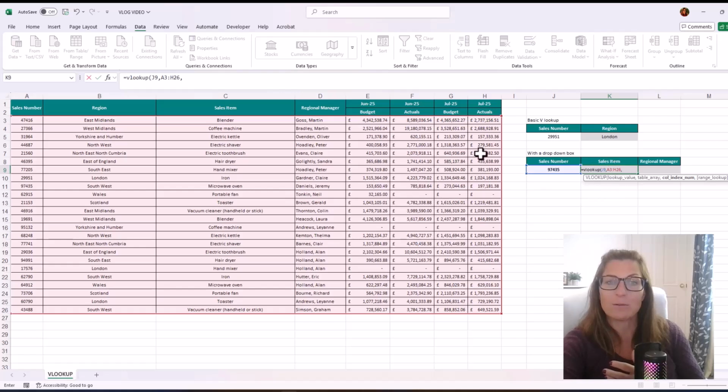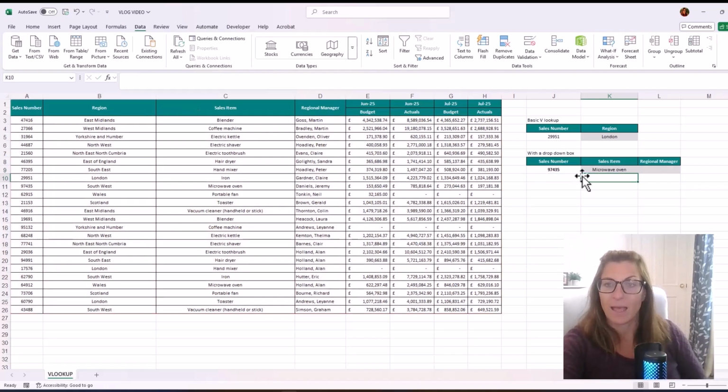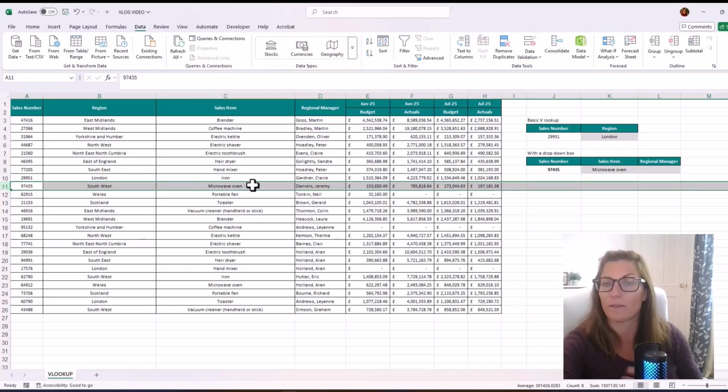Well, sales item is in column 1, 2, 3, so I want you to bring me the third column, and I want an exact match, so it needs to be false. And it's correctly told me that 97435, if we find it, here it is, is actually a microwave oven that is being purchased on that sales number.